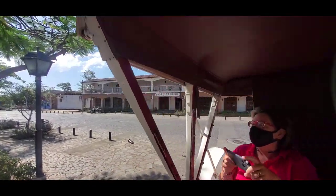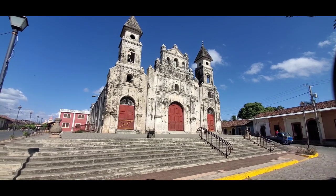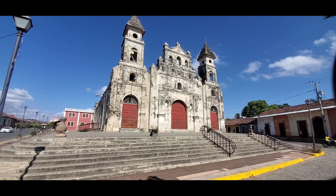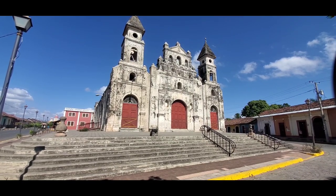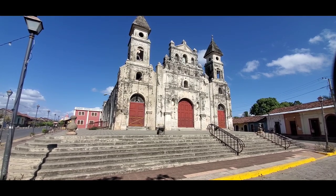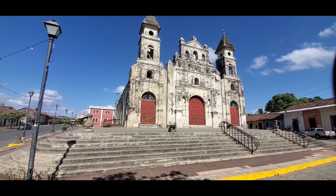It's a pity. Okay. We are at Guadalupe Church. It was built in 1626 approximately. If you look carefully, the front is completely different from the back part, because they were using it as a fort to protect the city. Something interesting that is not really mentioned in the books is that when the Spanish people arrived to the town, the water level of the lake was almost touching the floor of the church.